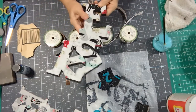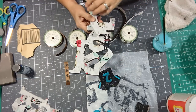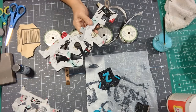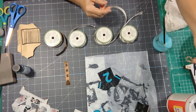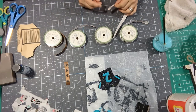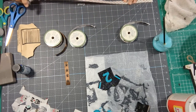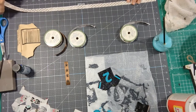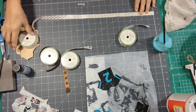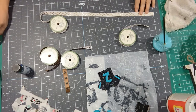So I've got a smaller area. I'm going to put it up here because my little t-shirt will be down here. So I want it about that. So let's go 5 inches. And let's try that. I can just use my grid here on my mat. Give me some room.